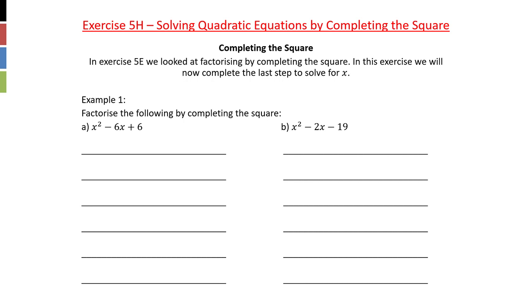We will throw in one little extra bit, using a form of completing the square called the turning point form and using a shortcut, which means we get to avoid using the null factor law. Both of them will give us the same answer though. So, as a quick review, we're going to factorize these by completing the square.